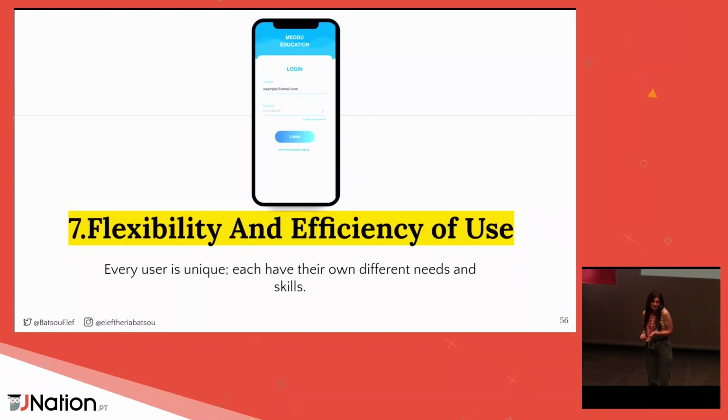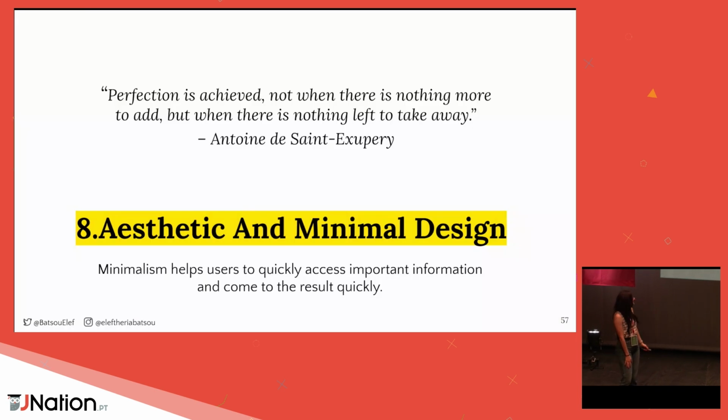And you can think about that. Maybe if you have developer friends and you give them your product, probably they will do things faster. But if you give your product to your grandmother or your grandfather, maybe they will take some more time to do things. So really, really try to provide something for everyone.